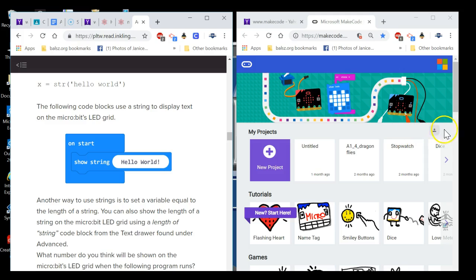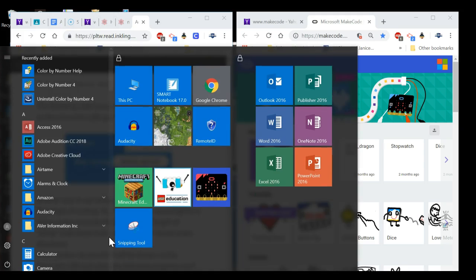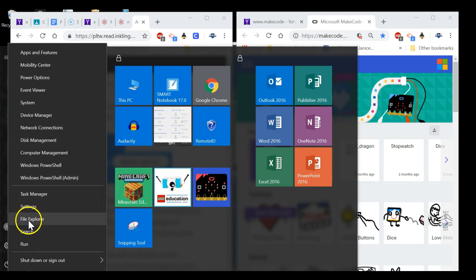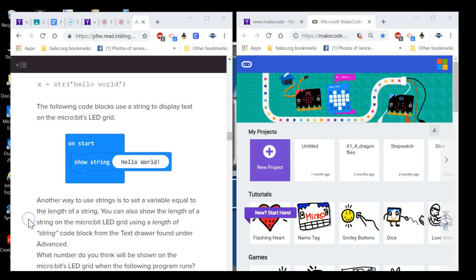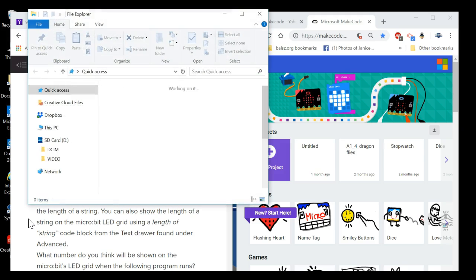If you need to import, always remember you go right here to where it says import a project. There's another spot too. If you hit the Windows button, you go over to the Windows button here and you're going to right click, not with your left finger, your right finger. You're going to go to File Explorer. It should open up.